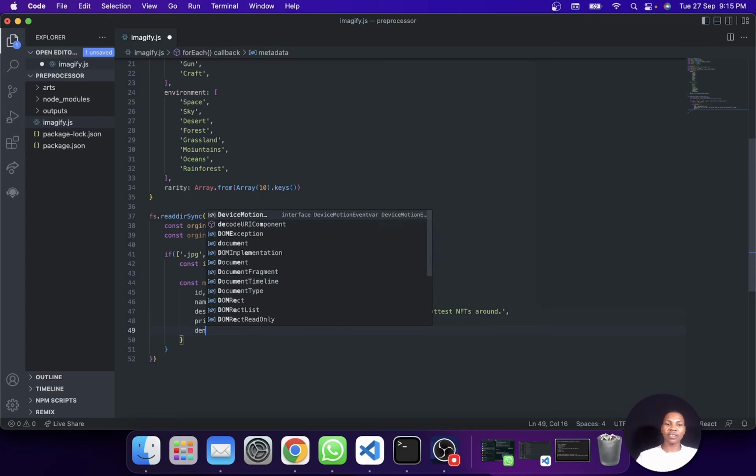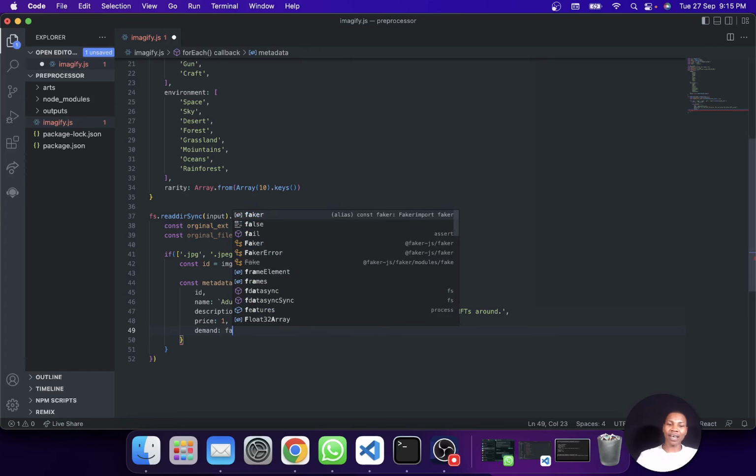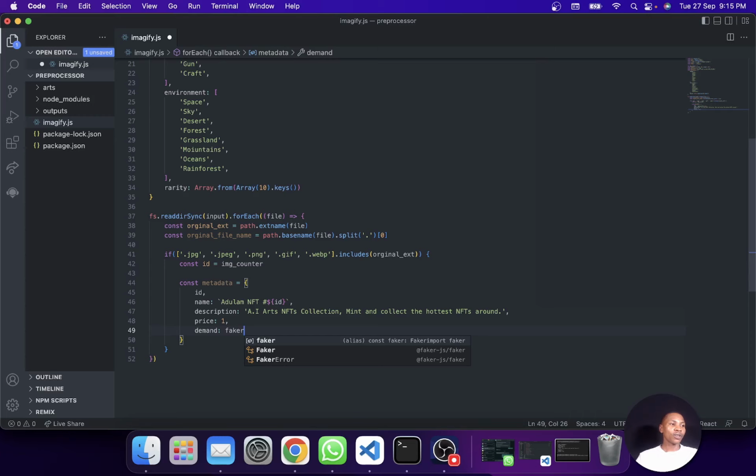I want to have this thing called demand. This is where we're using that faker library, to randomly generate a key saying how much in demand this particular NFT is right now. So we want to assign a random number.